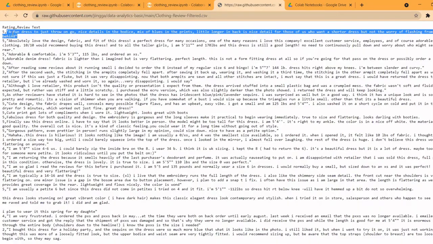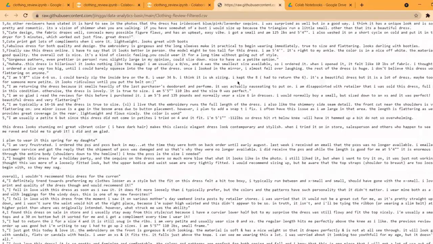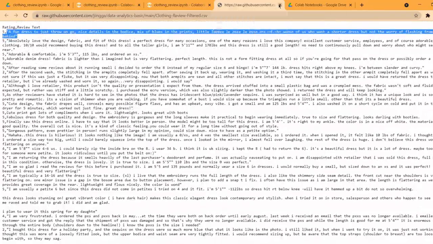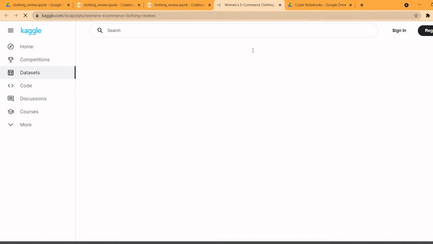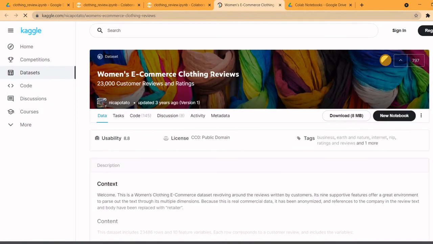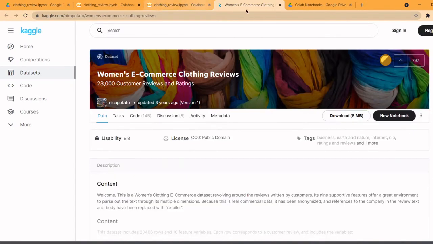And the review text is this one, a fun dress to just throw on go and so on. Here I've filtered out over 100 comments for us to demo. The original file is actually here, which is from a Kaggle website, the Women's E-commerce clothing reviews. You can take a look at the original one, but it's slightly different from what I filtered.